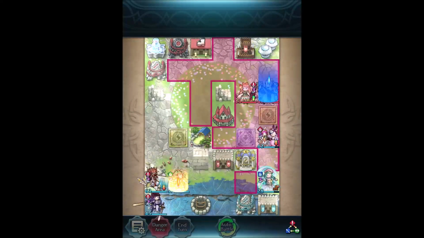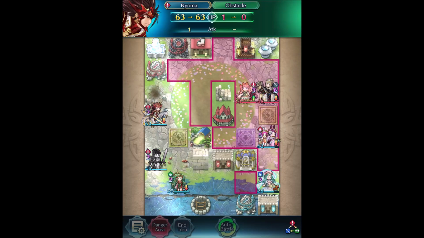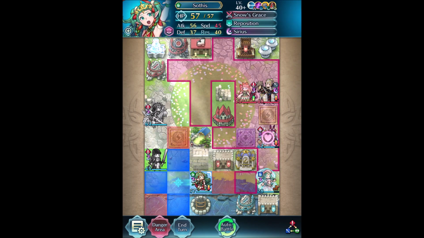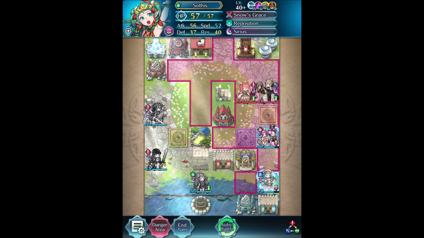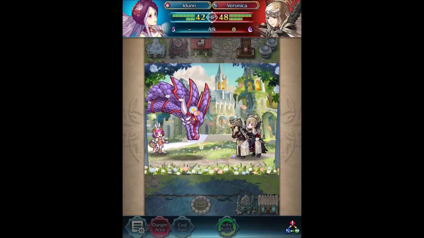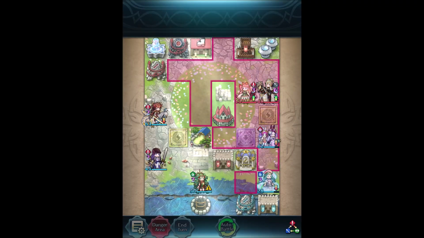And now I have to see how I'm going to deal with this Veronica, who can deal damage to Idun. I can't really just move Idun back a space, since Zephyr Breath wouldn't be active. So let me take another turn, see how this plays out. Try and get Sothis over here, but I'm not entirely certain.